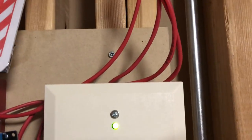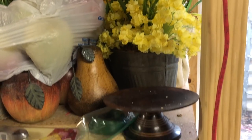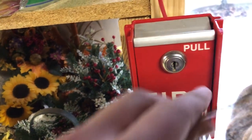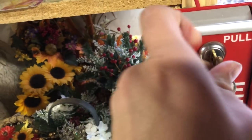Now, getting all sorts of text messages from my fire panel right now. Let's go ahead and I'll have my key ready for this one. Cat's back. Let's go ahead and put it in so I can just reset it fast.